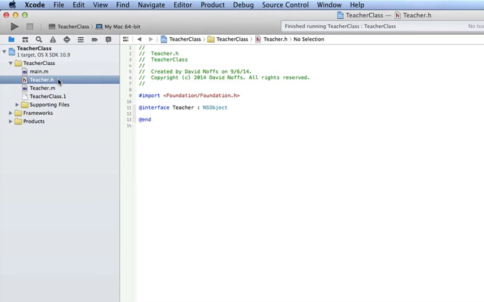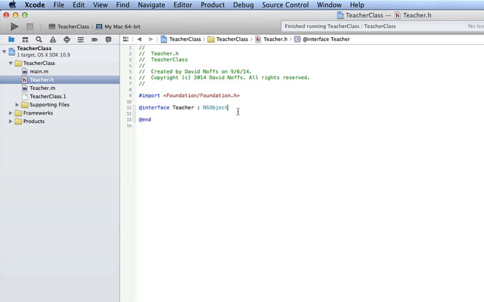To start with, we have to declare our class here, and you can see it's already importing the Foundation framework up here. So this tells us that it's importing the Foundation framework, so we get all of the various classes that are part of the Foundation framework. And one of those classes is NSObject here.